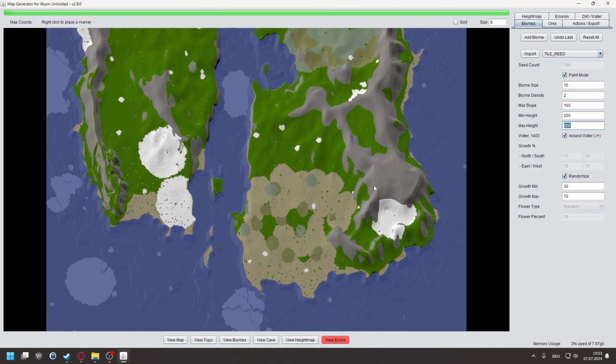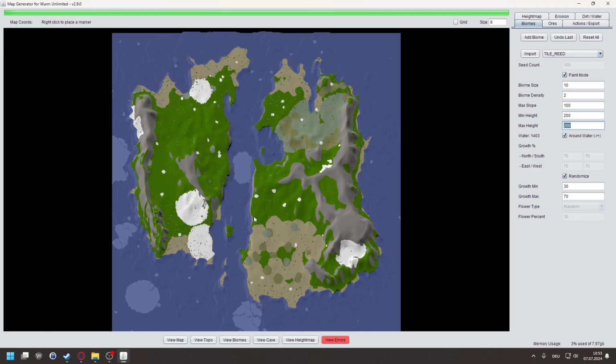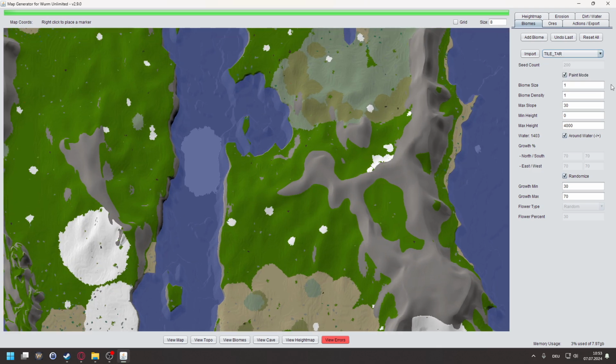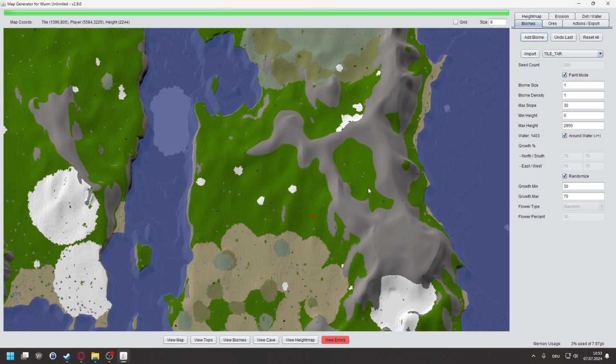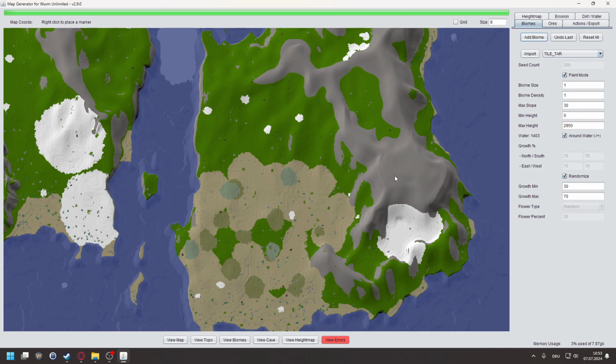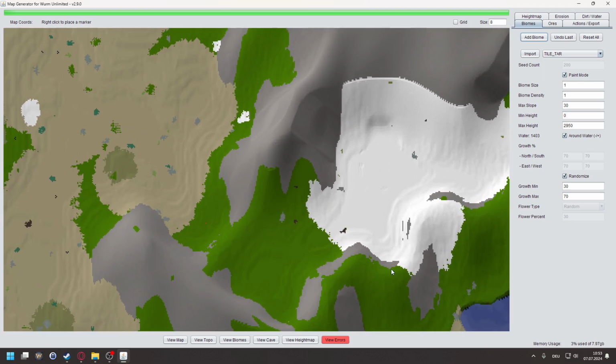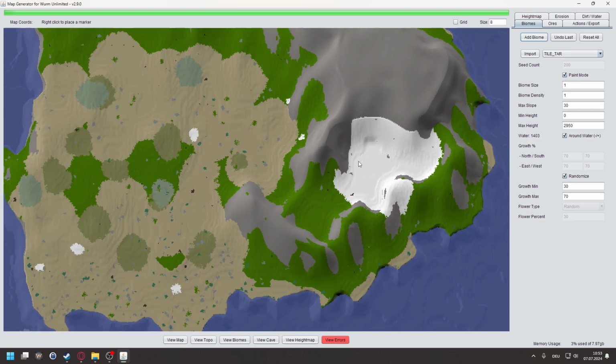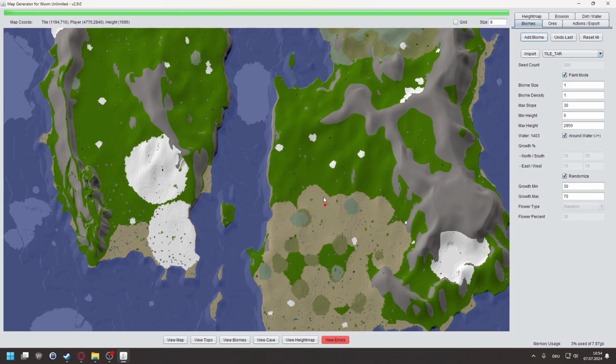So for this map, it would probably be the smart approach to first go with your resource biomes and then draw over. Okay, a little bit of tar. You can see here tar again has a small biome size, but a high seed count, and can also be placed across the whole map. I saw some tar popping up, so I know there's tar on the map. Even here and here, and also here. Don't want to make it too perfect a paradise. People still have to work for resources.